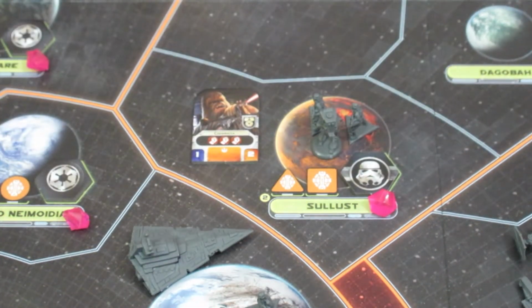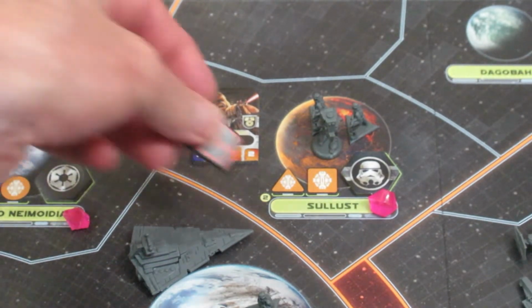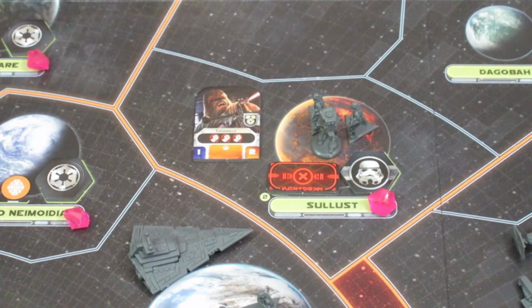That's about it. And are we going to try to oppose him? I do not think we are as the Empire. We have so many places to move to. So we're just going to let the Wookiee have his fun, and we're going to let the Wookiee win. And so he's going to go ahead and sabotage Sullust. It is a build turn. This time we would only get 1 Stormtrooper from there. So as the Galactic Empire, we're not really concerned about that.